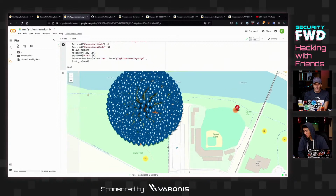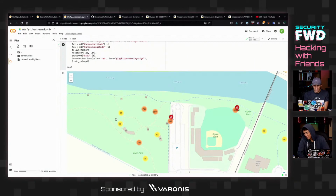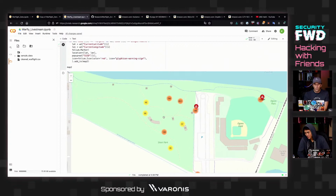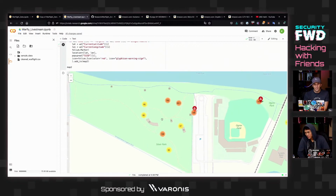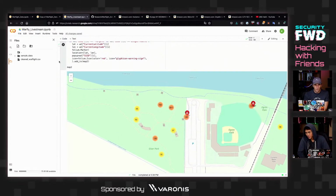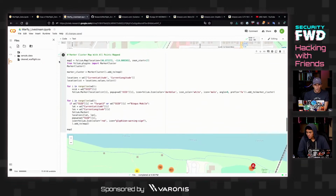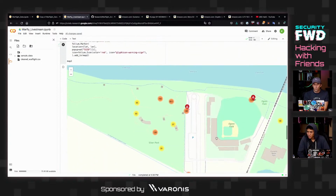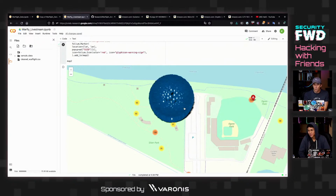Whoa! What the heck? How many are those? 700 were detected in this area. And I think it's because this was the launch point. Yeah, this was the launch point. So did I filter in this point? Let's see. No, I didn't. Because I didn't filter out this area by time, it recorded a huge amount of networks. 2,811 were recorded here. I'm so afraid.